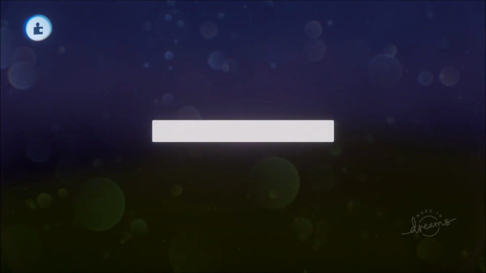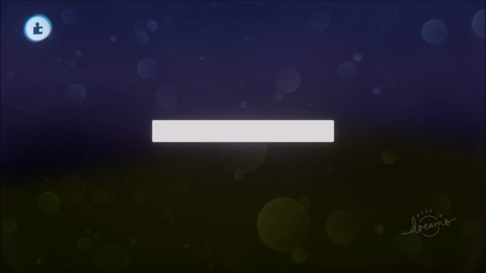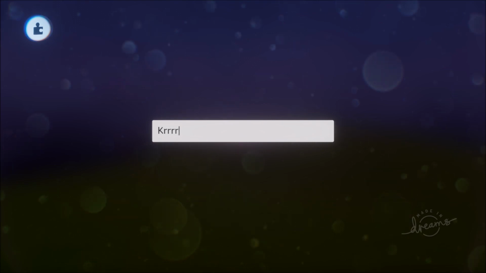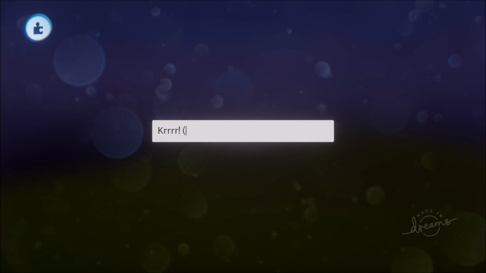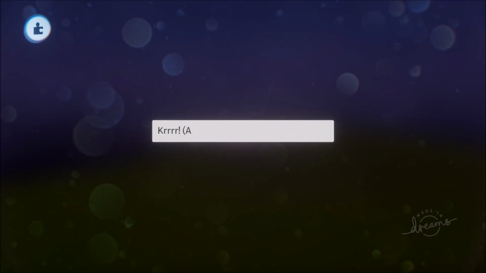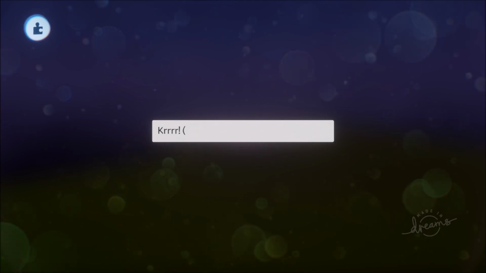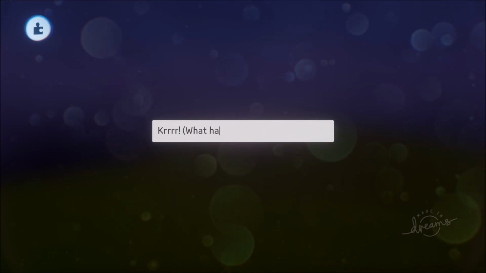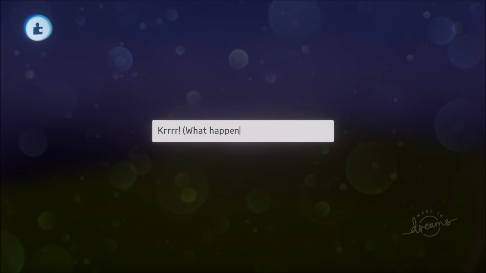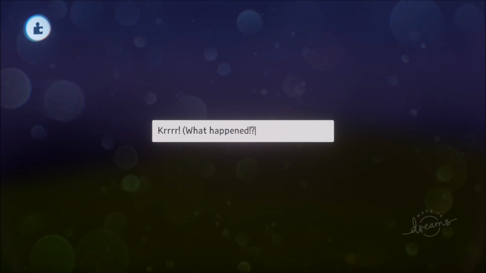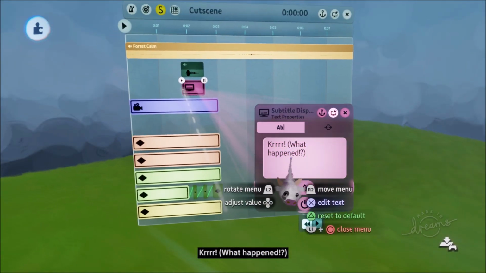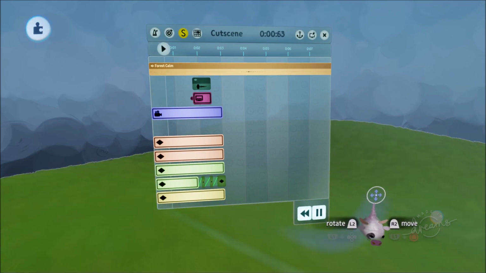So we're going to enter text, and then say, okay, cool, what is Workout Pigeon going to be saying here? We could just say that he's saying Kurr. And then we might say, in brackets, something like, what happened? I didn't actually write dialogue for this, so in my dialogue I just wrote Kurr a bunch of times. So: what happened? Exclamation, question mark, close bracket, close parenthesis. So that's going to be for this business. So let's see what it looks like.